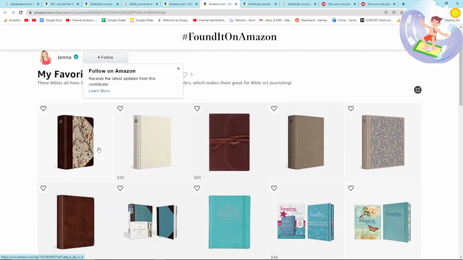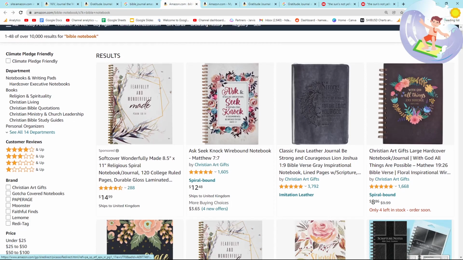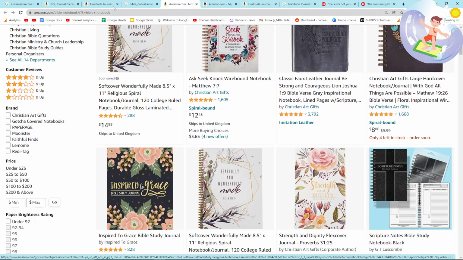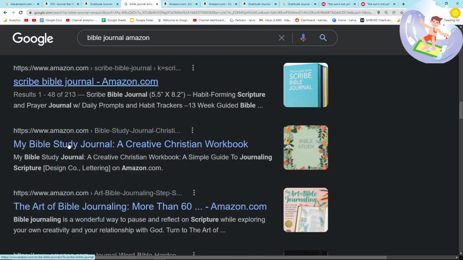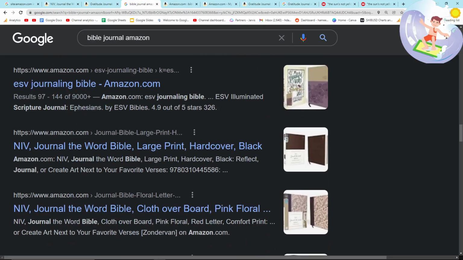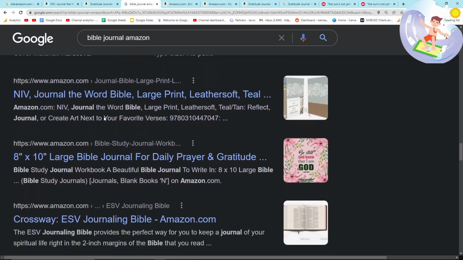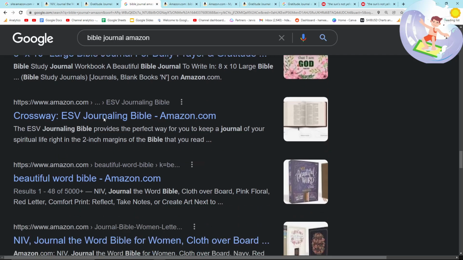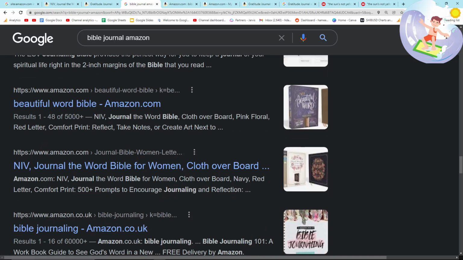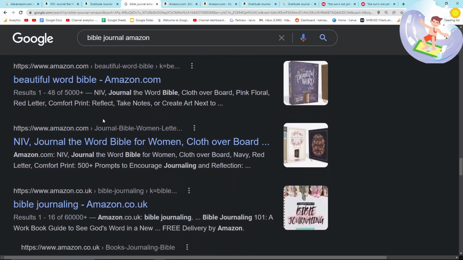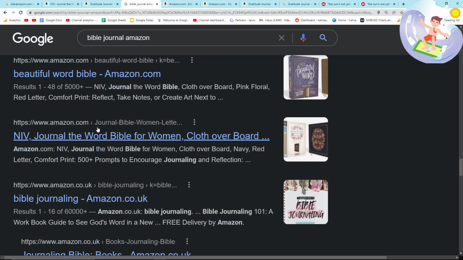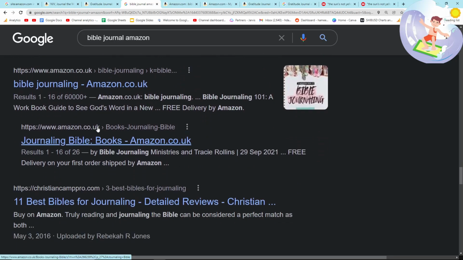So this is where the kind of juice is going to come from, guys, for Amazon. I think just focus on uploading as many journals as possible. If I was getting started with KDP, which I am, this is what I'm going to do. I'm going to start by just creating loads of journals. And they're all going to have different covers, but they're all going to have the same interior. And I'm just going to push as many out as I can.